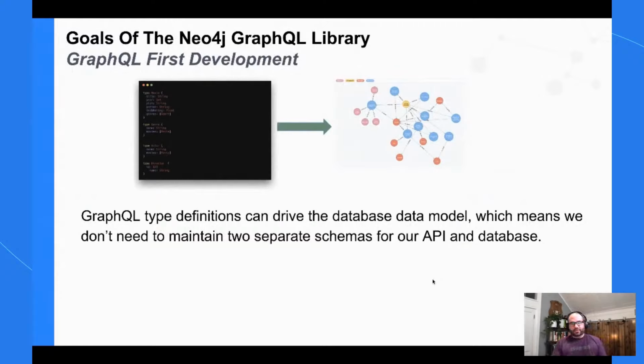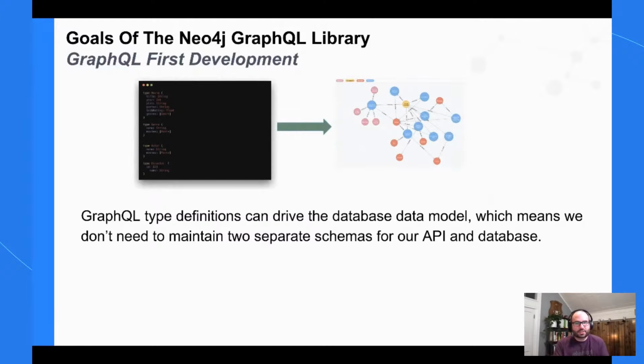If we think of the goals of the Neo4j GraphQL library, there are a few of them. One is to support this idea of GraphQL first development, where my GraphQL type definitions are then driving the database data model. That means we don't need to maintain two separate schemas, one for the API and one for the database.